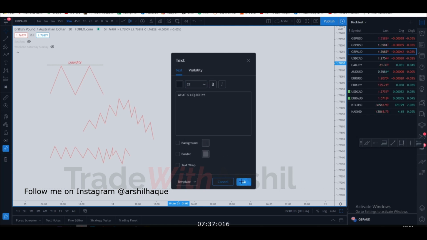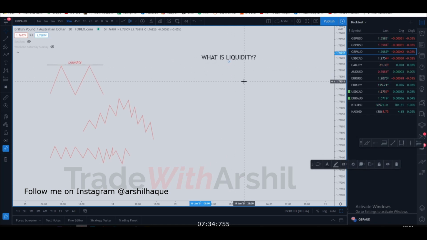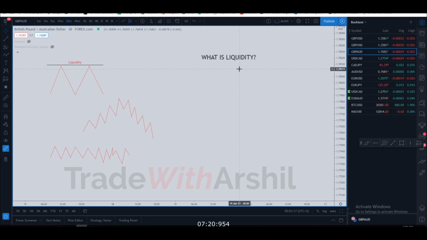So liquidity, first of all, is a really important chapter of this course. Because if you don't know how to find liquidity in the market, you cannot trade these concepts. Simple as that. And finding proper liquidity, as in proper money. What is liquidity? Liquidity is basically money in the market. Where is the money in the market? That is where liquidity is.